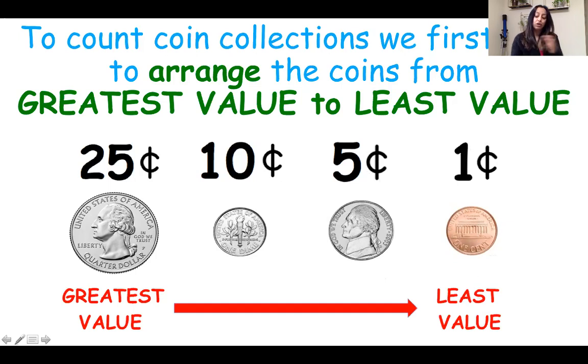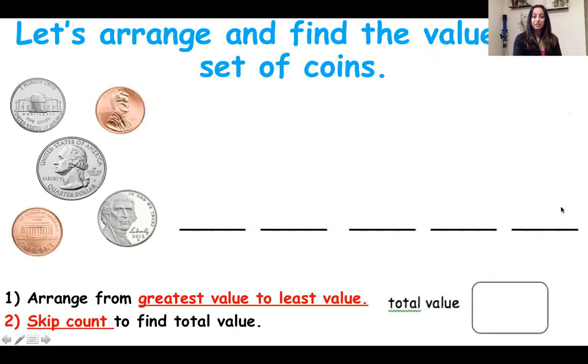So when we are looking at our collection of coins in our hands, we have to make sure we put all the coins with the greatest value first, and then the next coin, and then the next coin, and then the next coin, arranging them from greatest value to least value. Let's try some. So here we go. Here is a group of coins, a collection of coins. They're not organized. They're just kind of in a bunch, in a group on the side of the paper. Let's look at our coins really closely, examine them to see what kind of coins we have before we decide how to arrange them. So let's look at all the coins first.